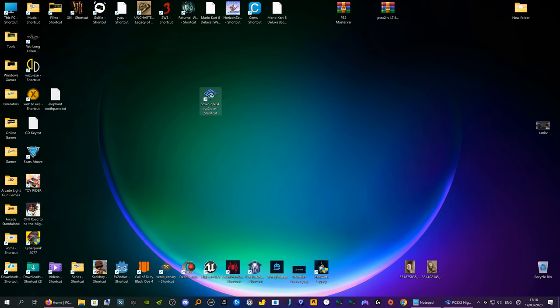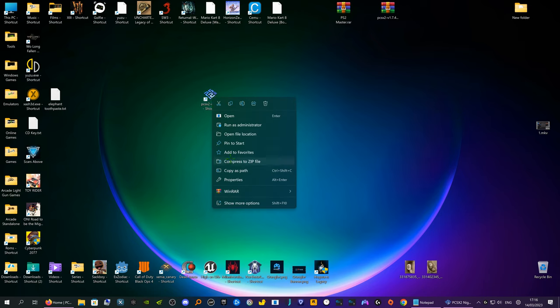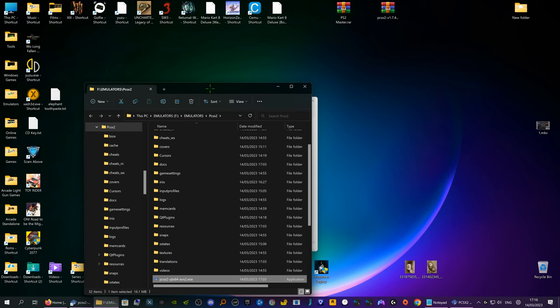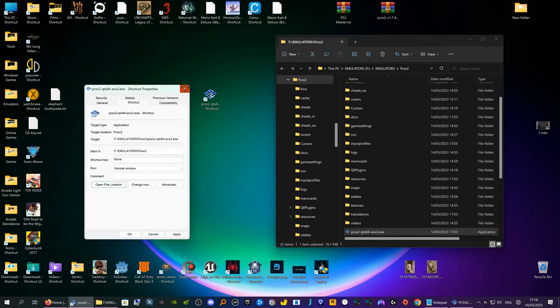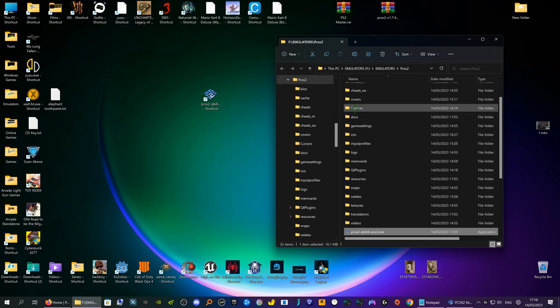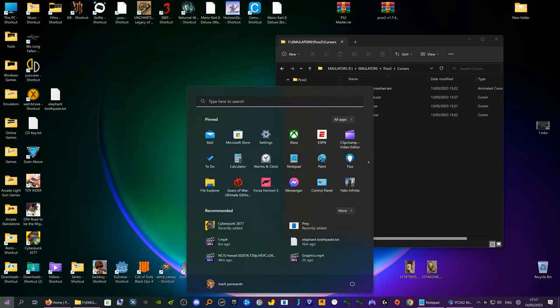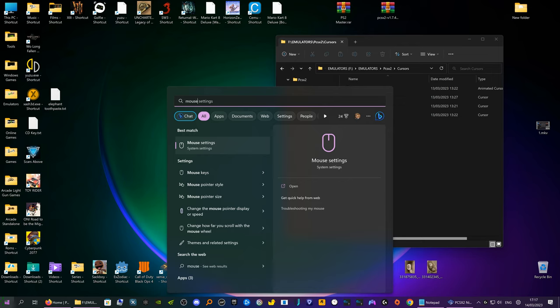So if you right click your exe after you followed my install, go to properties, open file location, and in here you have cursors. Cursors are a CUR file. So we go down to mouse settings. So click on start, type in mouse, and it should bring up mouse settings.